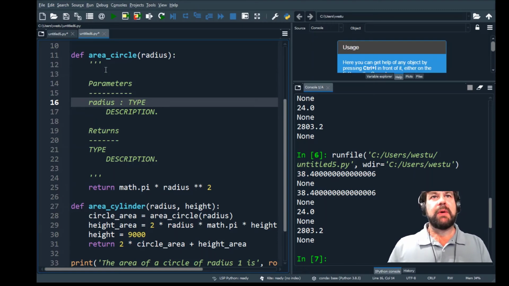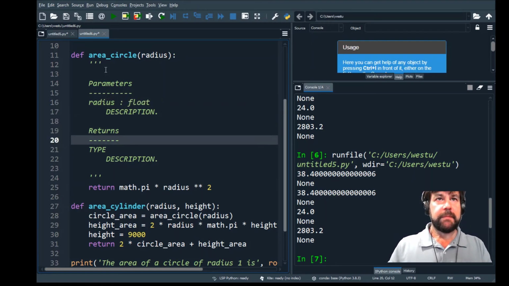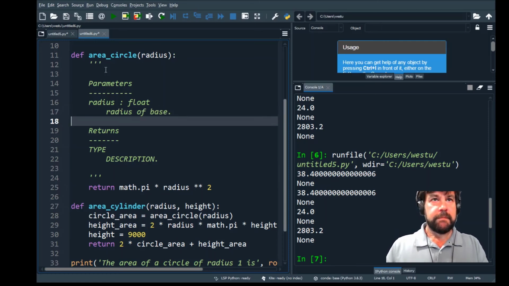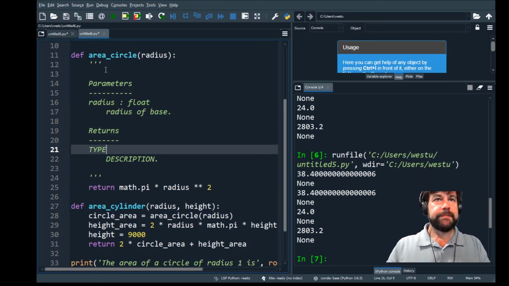We'll want to come in and describe our parameters. Actually, this is a float, can be a float. Returns.